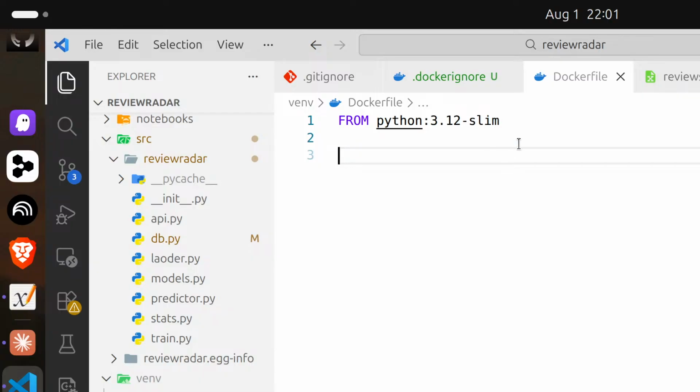So why are we not installing Python ourselves? Without Docker, in Ubuntu, we install Python, install pip like this, then we configure the path, then we install libraries, and then we run the app. Lots of work, right? So instead, what we do is FROM python slim, this line already contains all of this.